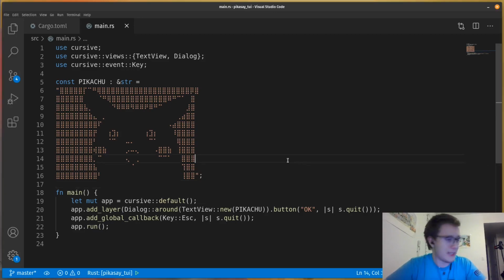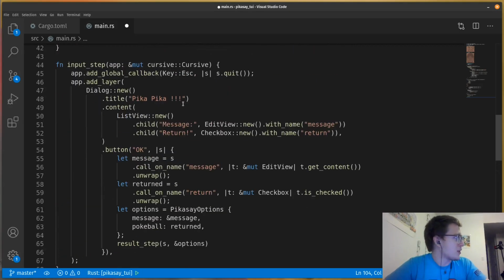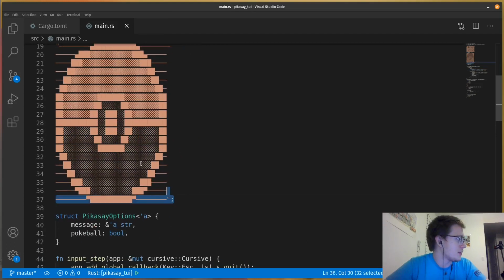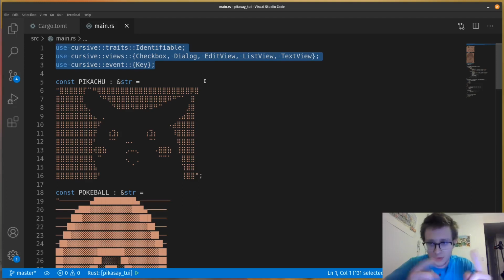But anyway, I'll paste it in for now, and now I'll just go over it. But before getting started with any logic, I want to point out that I am bringing the Pokeball and some cursive stuff into scope. So if you're following along, do that.